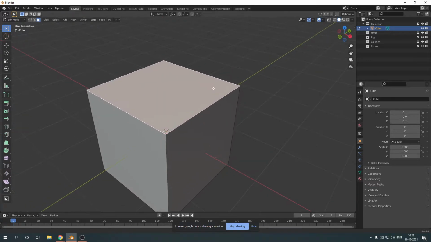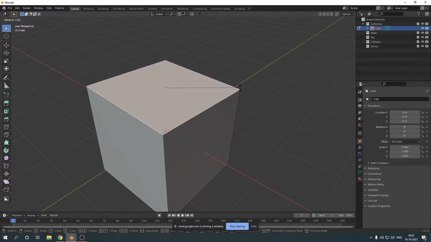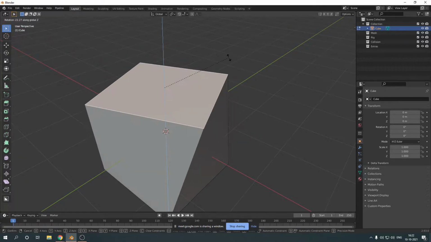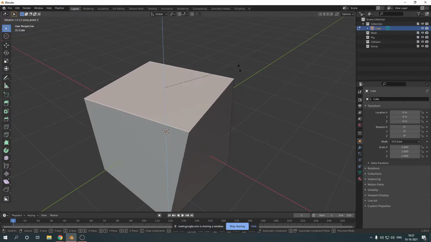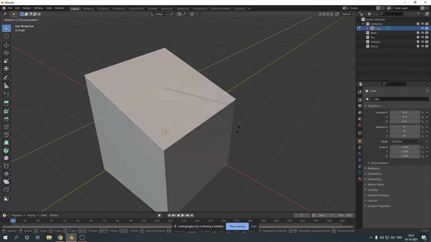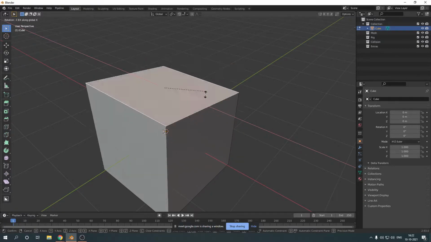As you can see, I can now press G and move it. I can press R to rotate it the way I want. Again, we can rotate it to any particular axis, X, Y, and Z. And you're not bound. You can just switch the axis anytime. Right now it's Z, okay? You can press Y and you can press X. It will just change it for you. Very simple.